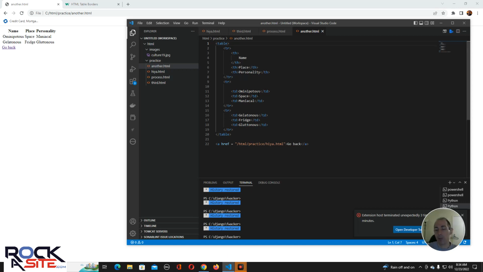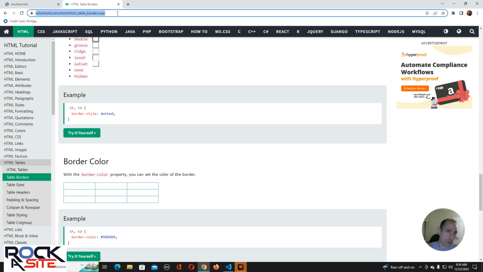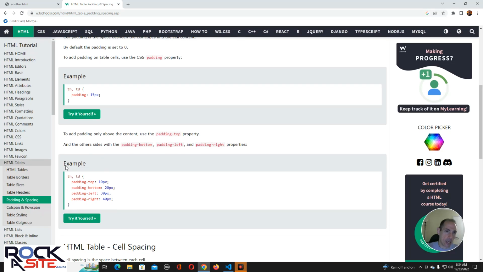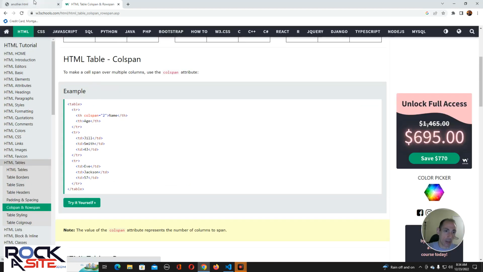The reason why I wasn't thinking of it is because I'm not really gonna use them. If you want, I could show you how to use them in a dynamic website and everything, but we're really not going to be doing that. Maybe I will, depending on what kind of site we're going to make. But I'm looking more for like we're going to do a social type network. I mean, there is padding and spacing, but again, this is all just CSS. We're not going to worry about that right now.